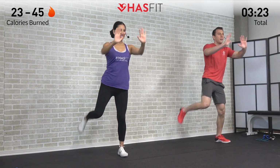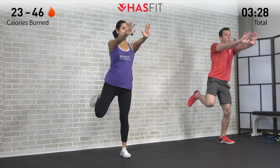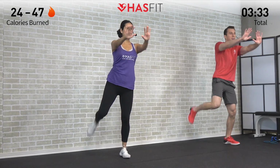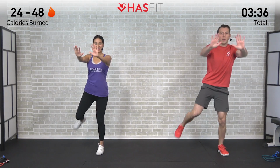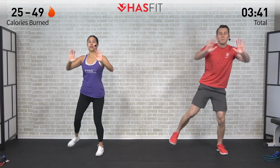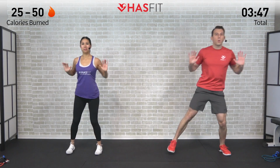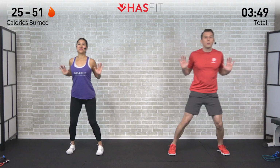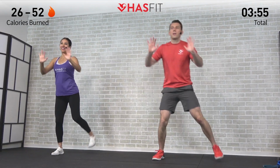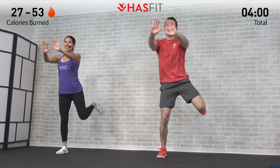Yep, that's it. Getting ready for this work we're getting ready to put in. And again, this is just the warm-up, so make sure you're moving at a warm-up pace, whatever your warm-up pace looks like. You've got plenty of time coming up for the work portion of the workout. Making sure to breathe here, kicking back. It's also warming up your quadriceps, hamstrings, whole lower body on this one. Nice, consistent breathing as we go side to side, keeping it low impact on this one.